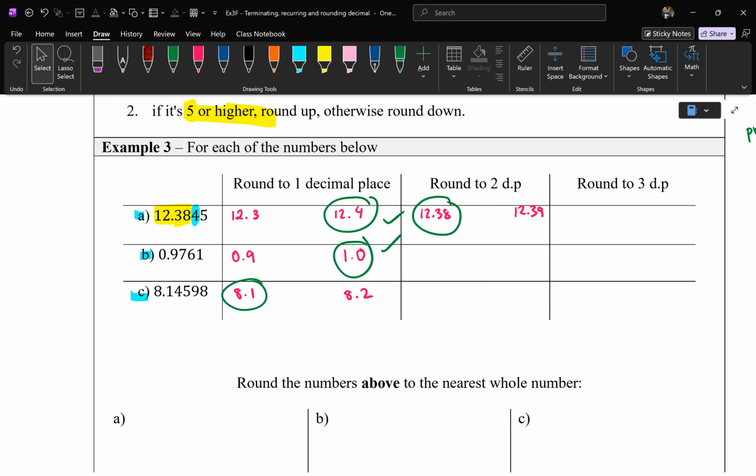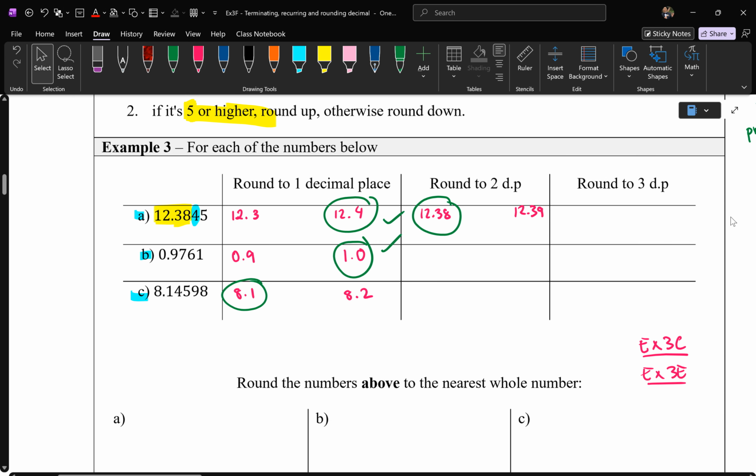Exercise 3C, negative fractions, or exercise 3E from last week, multiply, add, subtract, and divide decimals. You've got your questions to work on. You know which ones to do. Work on fluency skills first, that's the minimum. Problem solving, if you can push this up. So 3C, 3F. If you're up to date, it's 3F. Here we go. So I'm going to write it over here. Move on to exercise 3C. If you've done that, it's 3E. And you know the fluency is the minimum. Fluency questions. I'm going to pause the video.